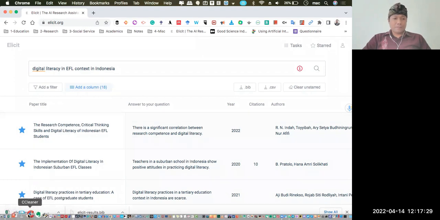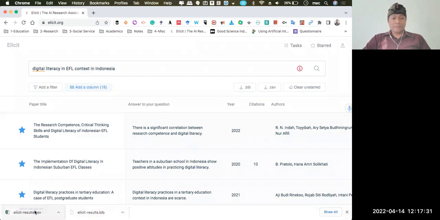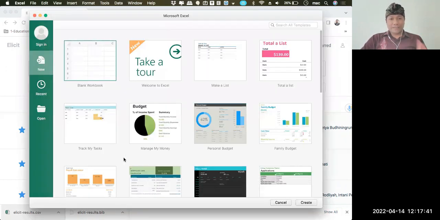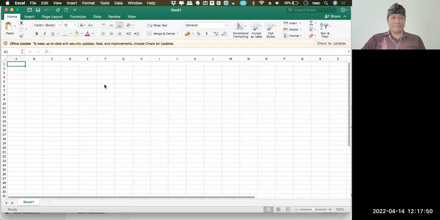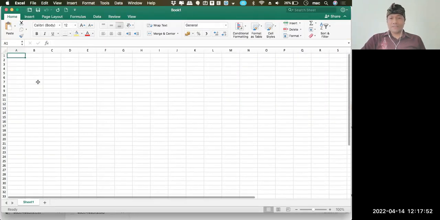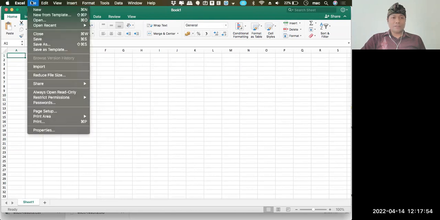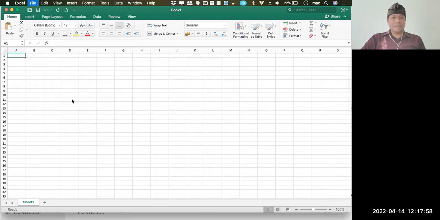Now the problem for Excel sometimes is if you click it directly, the column will be jumbled. Yeah, it's not really in order. So what you have to do with that is you need to order it again. So you can click open first for the Excel, and then you need to use the open feature from Excel. Okay, so I hope you can see this one. So what you need to do is to click file and then open, yeah, and then look for that file.